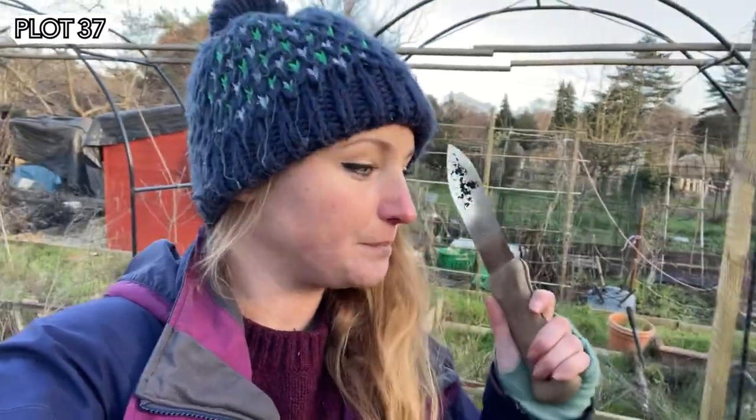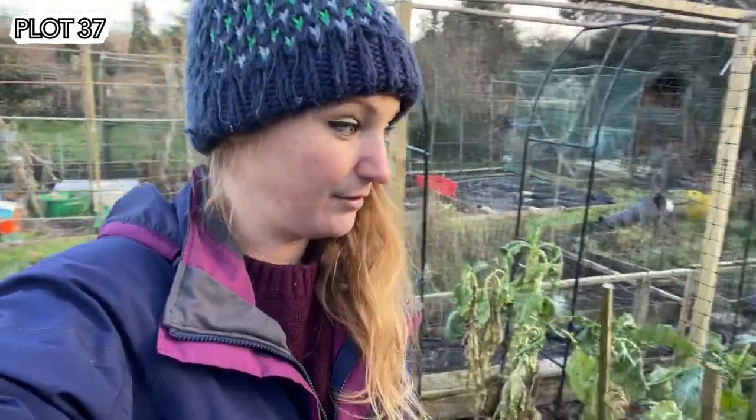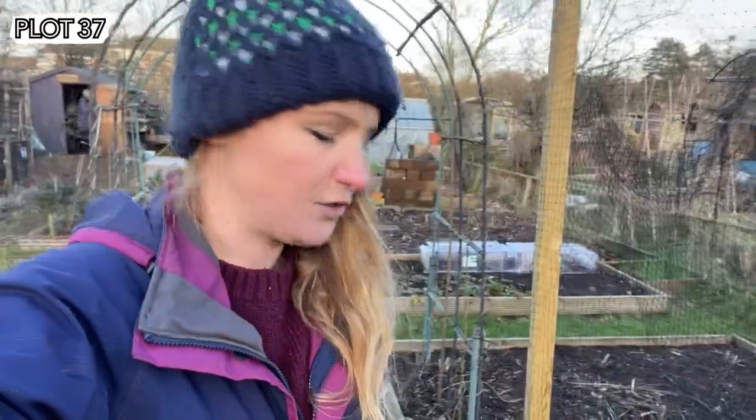Not anywhere near as cold as it was. It's not going to be -8. I don't expect to see that for another couple of years, or at least I hope. Otherwise I'm going to have to change the way I garden. But we're going to chuck that over the top of these and hope, because it's going to be about -3 in the next couple of days. So, poor little chaps. They look so sad. Considering our normal winter temperatures, they're tough as old boots. Not now we've had a taste of real cold. Oh, so sad.